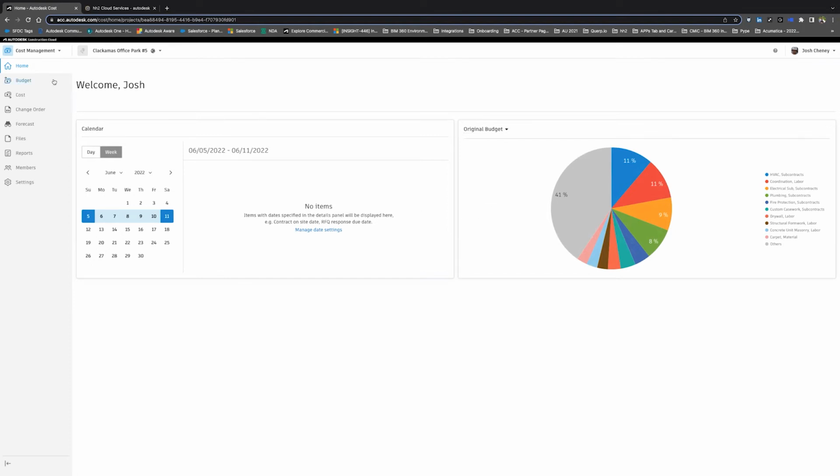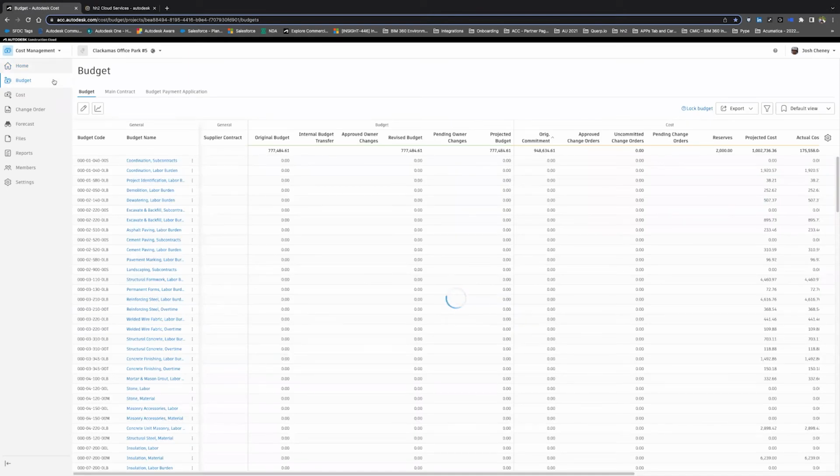Now if I transition over into our budget, this would be the first area where the integration is run and the budget has been pulled out of Sage and deposited here in the cost management module in Autodesk Build. It's going to bring over your budget codes, your budget names, and the associated dollar amounts with this contract. A couple of cool things you can do inside of our product is look at various views that have been set up for the project.